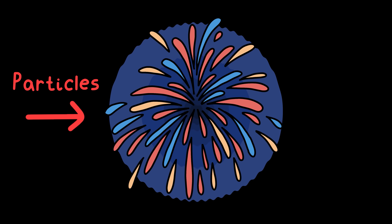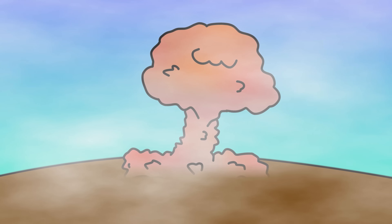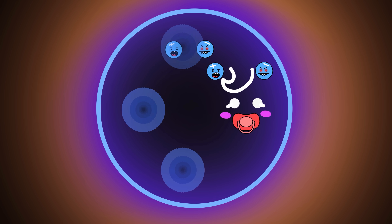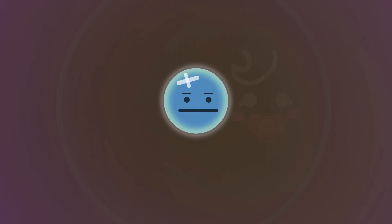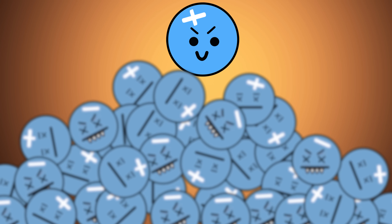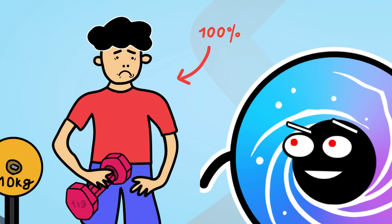This collision creates bursts of radiation and particle fireworks, which scientists have actually done in particle accelerators. In theory, just a paperclip's worth of antimatter could unleash the energy of Hiroshima. The Big Bang made equal amounts of protons and antiprotons at the start of the universe — in theory, they should have wiped each other out. The only reason the universe survived was because for every billion annihilations, one lonely extra proton survived. That is a 0.000000001 chance. Meanwhile, the chances of you failing every single set at the gym are 100%.